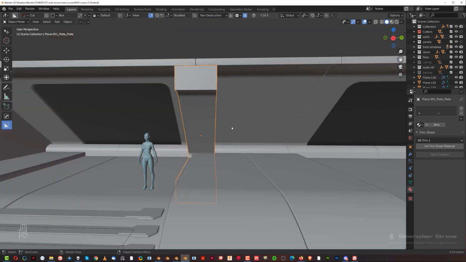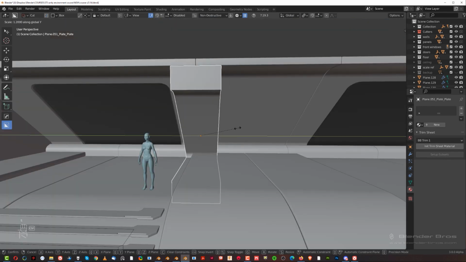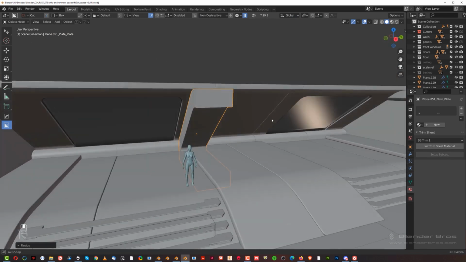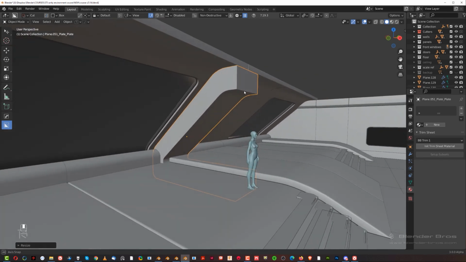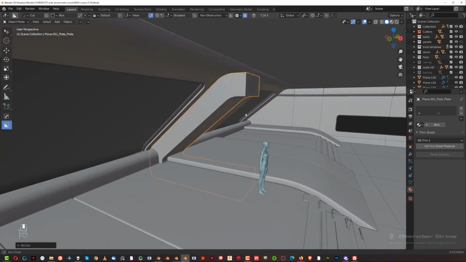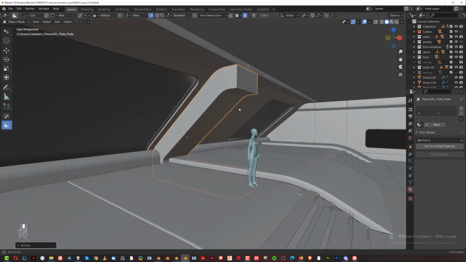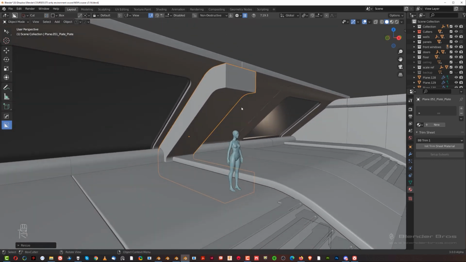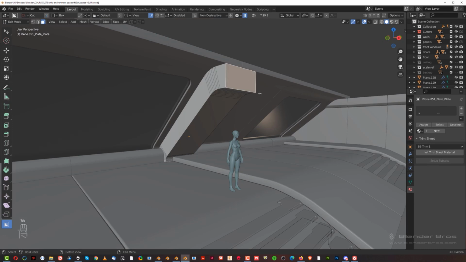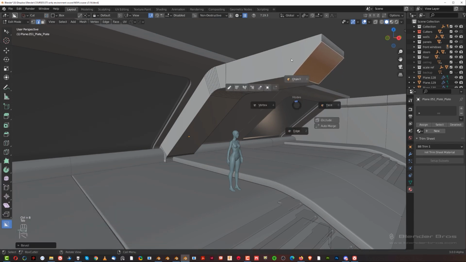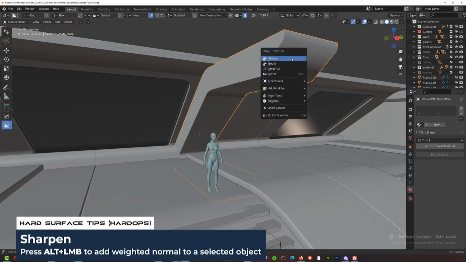We could make it a little bit wider. We can do a lot of things with this. We could actually duplicate it to the other side here. This could also be quite interesting. And also we could add some additional elements to it, which is another thing that we could do. So for instance, we could extend it here, so E, and extend it in here, and then bevel it like this, or chamfer it, if you will.